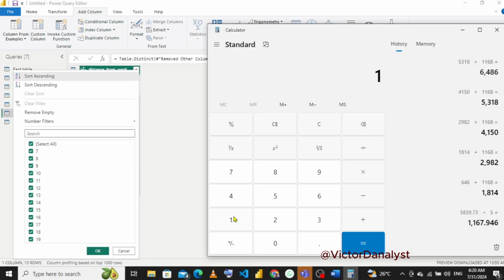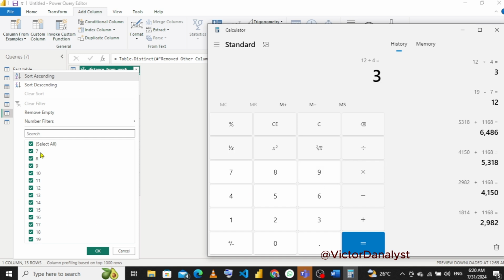So this is going to be 19 minus 7, which is 12. 12 divided by, let's say, 4. We're going to use 4. That is 3. So at any point in time, we're going to be adding 3, 3, 3, 3, 3.